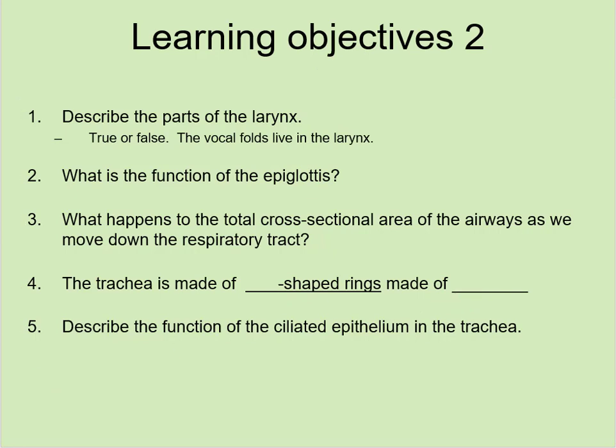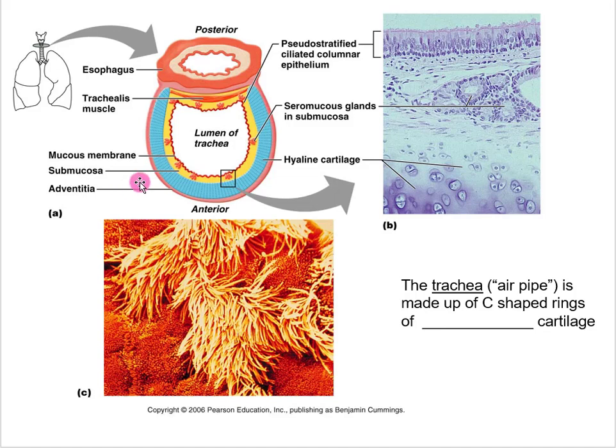And so right behind it is the esophagus. And so if you take this bird's eye view, looking down this way, this is the lumen, or the opening of the trachea. This is my C-shaped hyaline cartilage ring. And on the back of it, again, it's not like it's an empty wall in the back. The back wall of that trachea is really the esophagus. And just to be clear, I'm not saying the esophagus is the same as the trachea. I'm saying if the esophagus wasn't here, this would just be a C-shape and a big opening. And obviously that's not okay. And so it's covered up by the esophagus here.